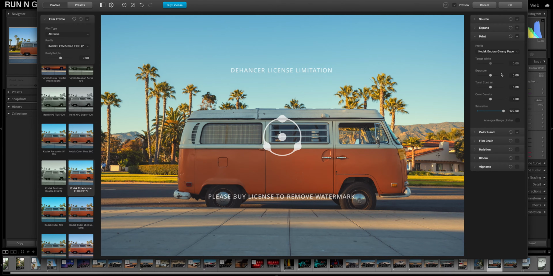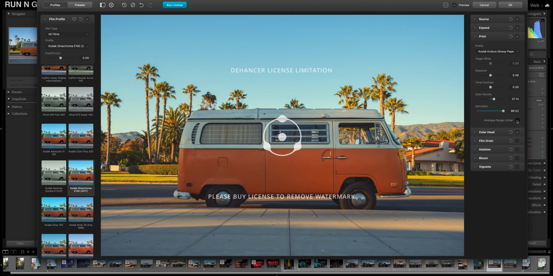And here you can play with more options. If you want to add some contrast, you can turn that up or take your contrast down, make it a little bit more flat. Color density is your color contrast. So we're adding a little bit of saturation in here, taking a little bit of saturation away. I really like this tool. I typically turn this up just a touch and our overall saturation here.